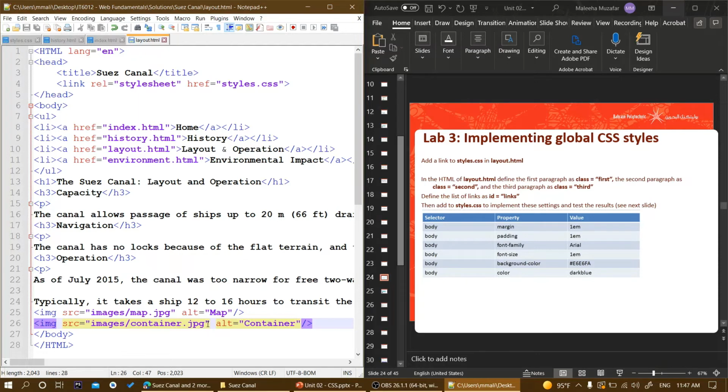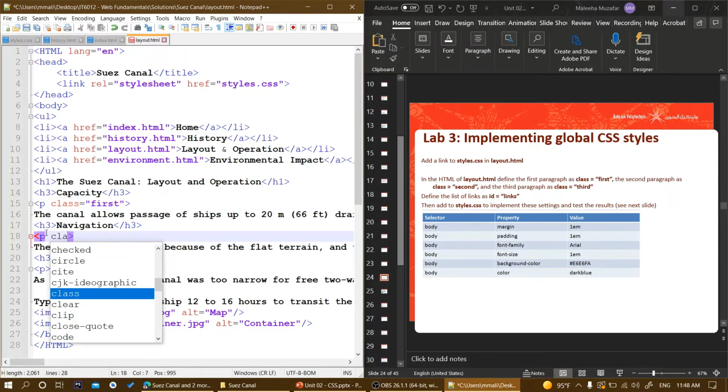Now, in the layout.html, I've added the link, which is here. In the HTML of layout.html, define the first paragraph as first. Again, this one should be first because that's the first paragraph tag in this file.